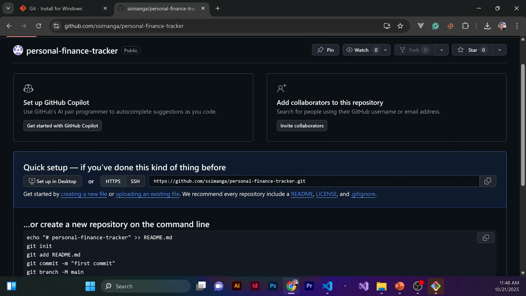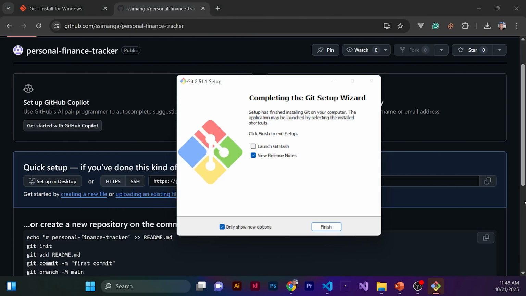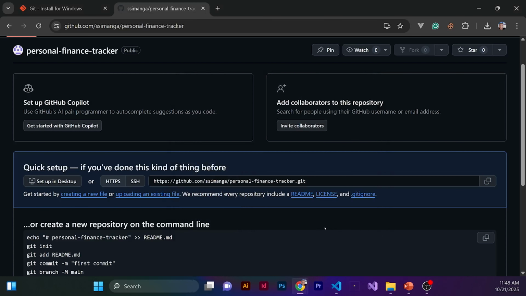All right, so let's see how far this one is. All right, so I'm not going to launch, I'm not going to view release notes, so I'm just going to close.